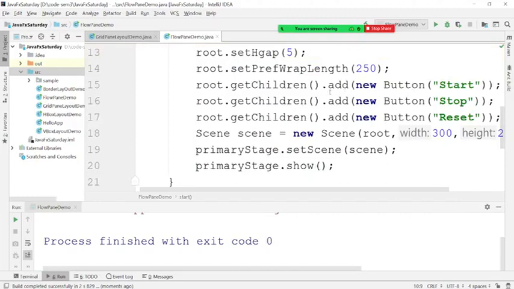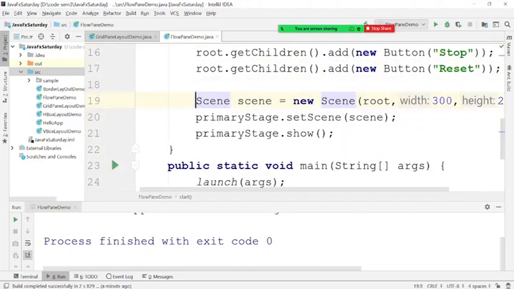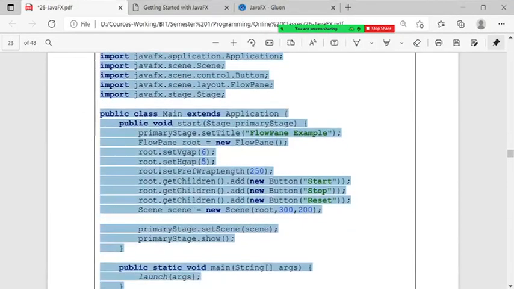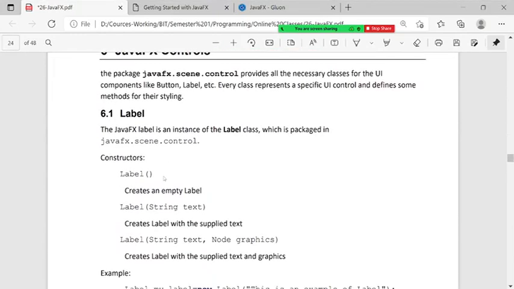It is made right there. Now we just add things normally. Okay, you can add any number of things. Right, so that is the flow pane. There is a little more in the notes that we have not discussed entirely. You should now have an idea, a very good idea about what this is.